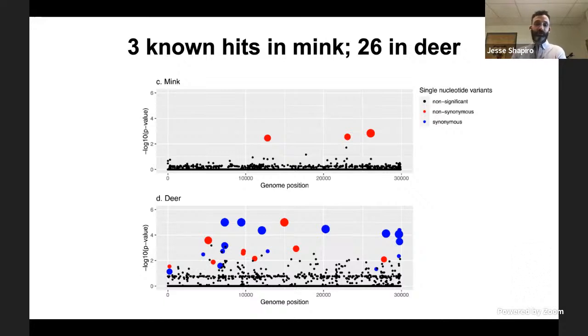So it shows the importance of considering potentially adaptive mutations, not just in spike, but across the genome. And even synonymous mutations could play a role in RNA stability and structure and regulation and things like that. So we're pretty excited about this, but still lots more work to do.